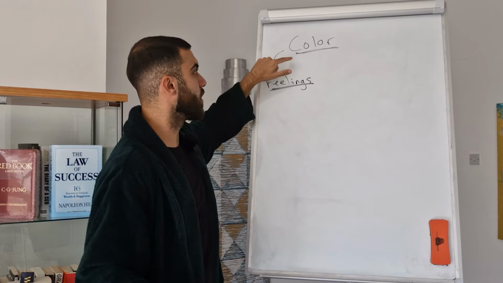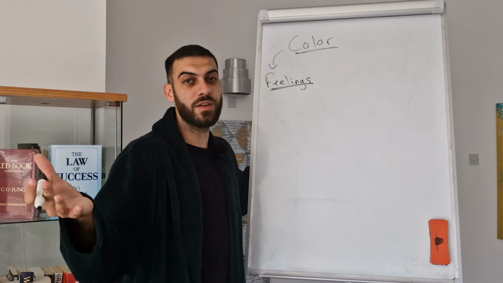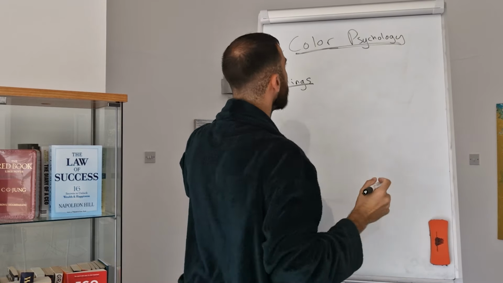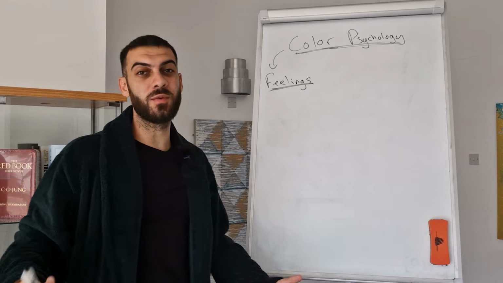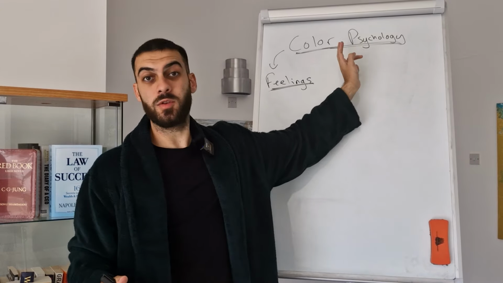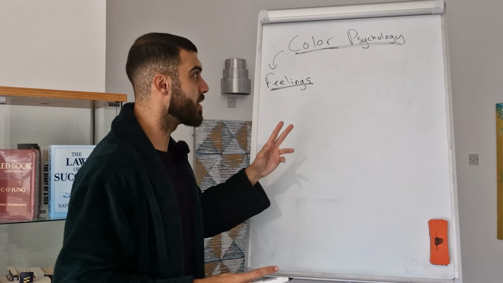Now, what feelings can colors create? Well, basically any feeling you can think of, a color can create it. This is called color psychology. When I first got introduced to color psychology, I thought it didn't work. I thought it was all random things that people were talking about. It wasn't real. But it turns out it's very, very real. There are a bunch of studies that have been done.